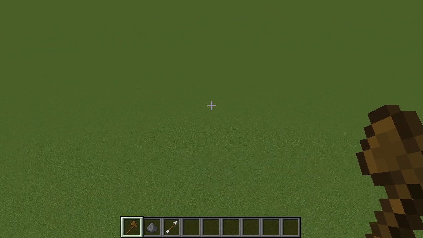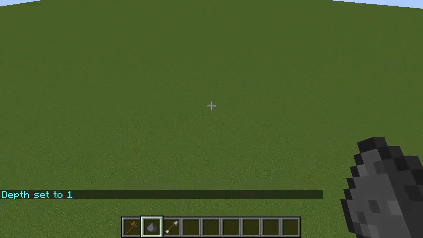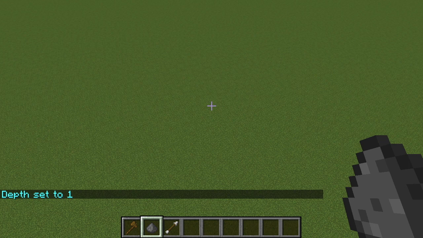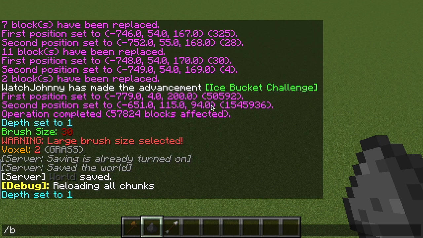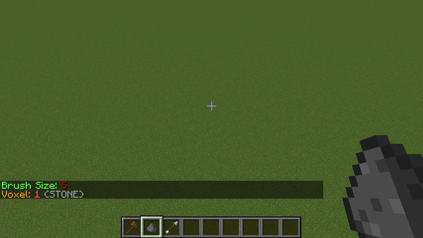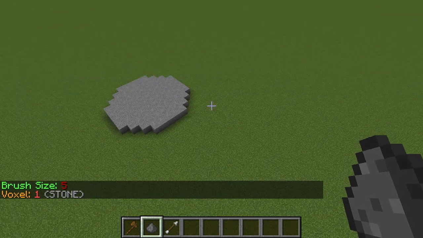The first command we're going to do is /b over d1. What that's doing is setting our brush type to overlay with a depth of 1, so every time we click with the gunpowder it's going to raise the blocks in a circle to whatever diameter we specify, and we're doing that right now with /b 5, and we're setting our block to stone. So now when we click, it's going to form a disc that has a diameter of 5.